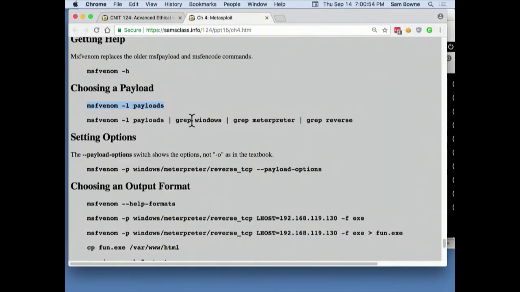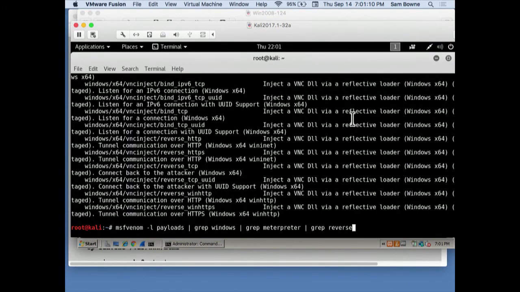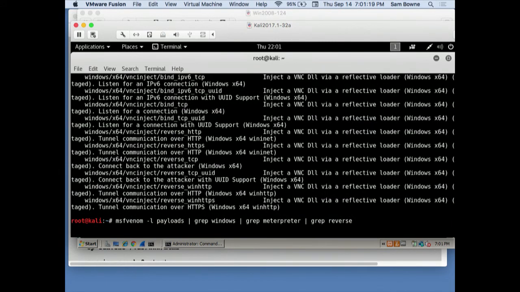So if I want Windows Meterpreter reverse, if you're smart, you could use egrep and parentheses and ors or something, but if you're just a slob like me, you just grep, because it works. It's totally inelegant, but it will get the job done, and I can always remember how to do it. So anyway, that's going to find things that contain payloads and Windows, like Windows Meterpreter and reverse all in a line, and that should be a shorter list of reverse shells using Meterpreter on Windows.